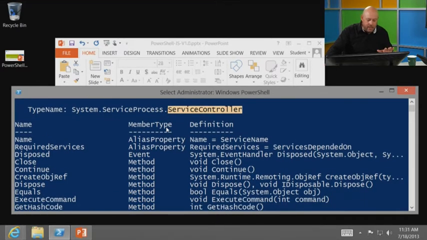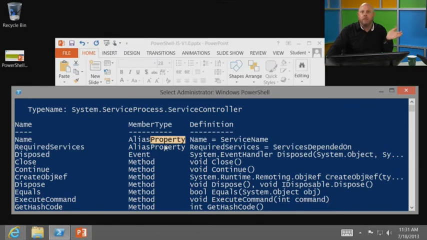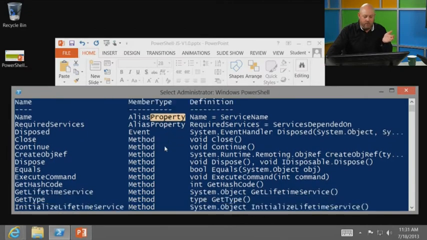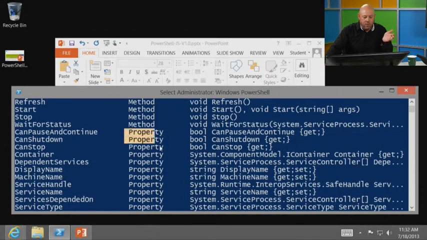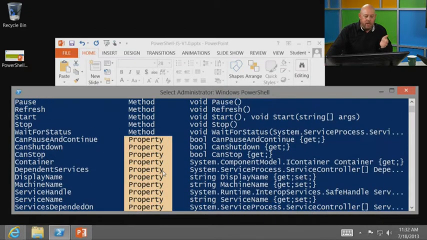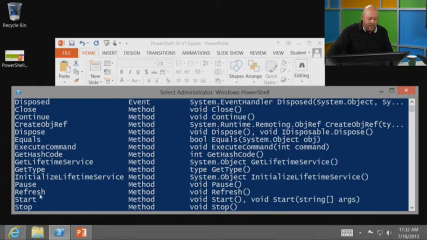And then look at this list. Anything with the word property in it, I don't care if it has some other word in front of it. Anything with property is a property that you can use and look at specifically, like Jeffrey was doing with handles on Get-Process. Look at all these properties down through here. We're going to start off working quite a bit with properties, but you also have methods. Methods like, oh look, Start and Stop. Get-Service has a method to start and stop a service. We don't need a cmdlet necessarily because we have a method that we could use. And we'll show you how to do that too.